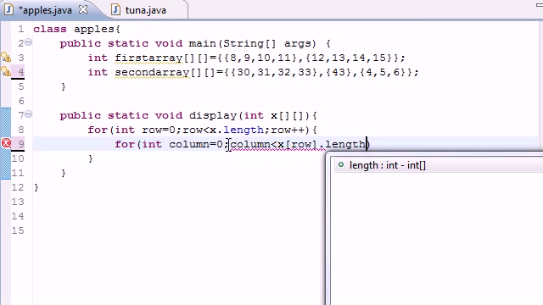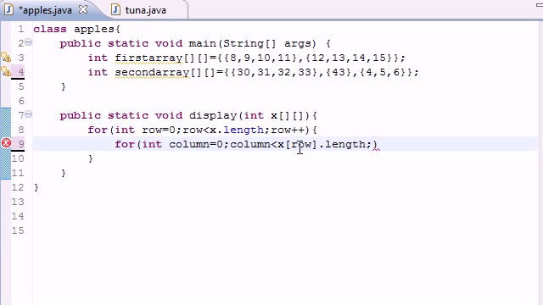So what this does is loop through the exact length, no more no less. That's a neat little trick. Anytime you're making a for loop inside, instead of just x.length, because you don't want the length of that, you want the length of the row. Then increment column by 1. This is your syntax for your inside loop. Set it equal to 0, have it go until the end of the row, and increment it by 1.